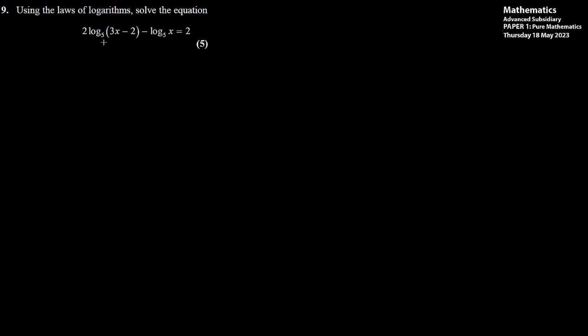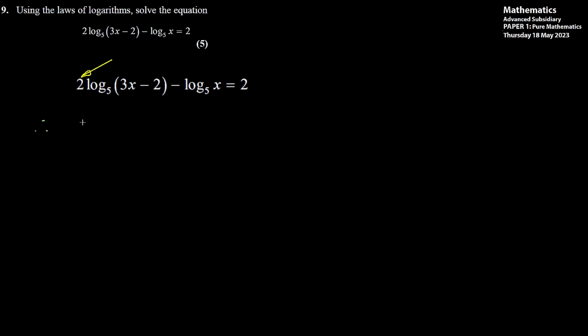With these log questions, we've got to get all the logs on the left-hand side in a single expression. So we've got to, using the log laws, squish this into one log. Let's have a go. First of all, this 2 here, we can put that as a power sitting on top of the 3x minus 2.